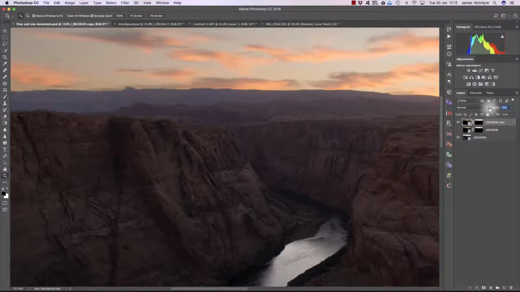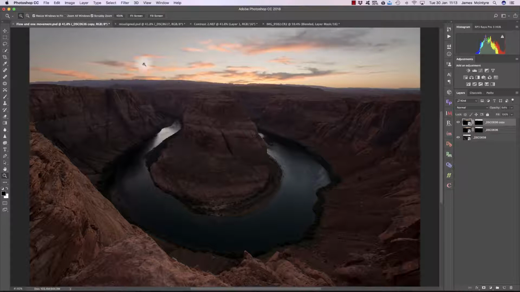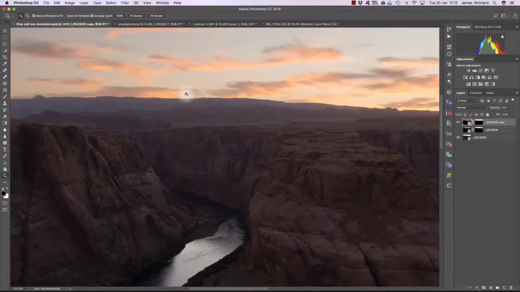But if we bring down this exposure, let's say to around 65%, then all of a sudden that area looks much more natural. And there we've still recovered the sky. So it's a big improvement from our base exposure, but we don't have that black edging as much. And we have a much more natural transition between the canyon and the sky.